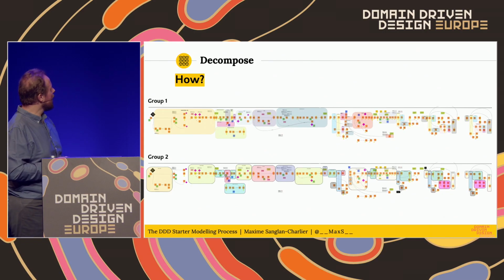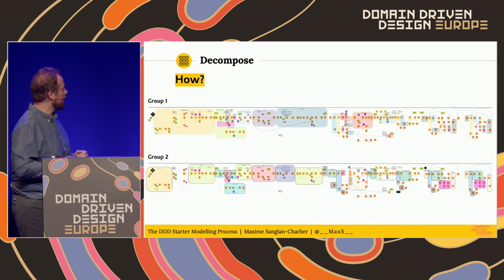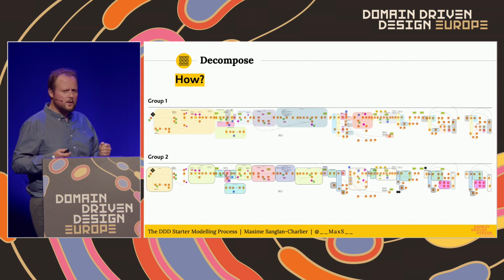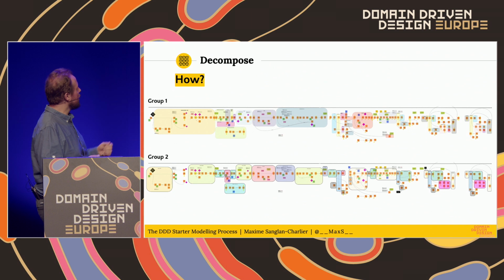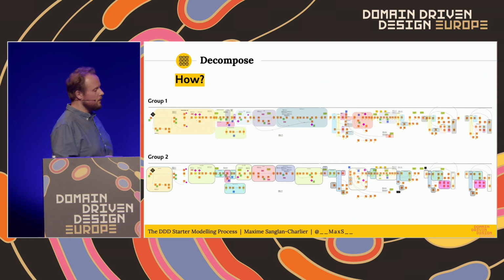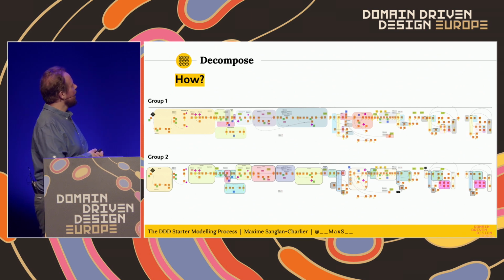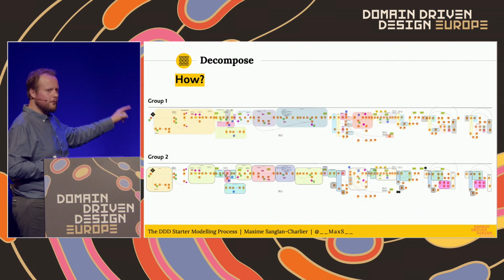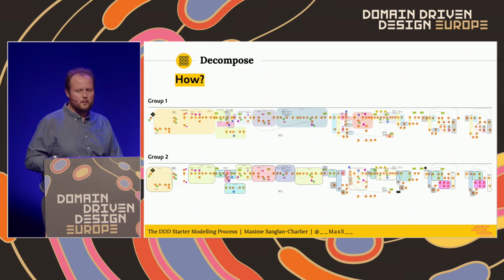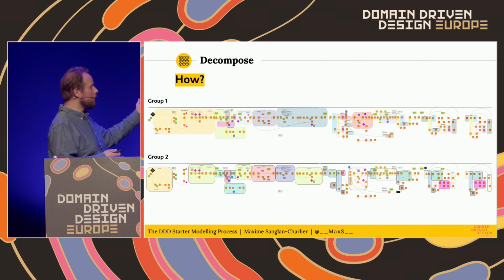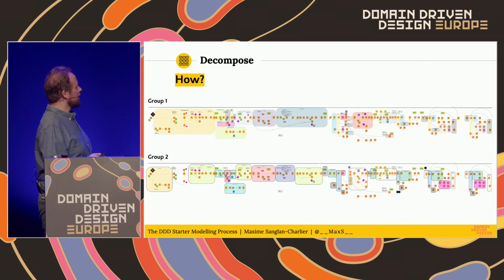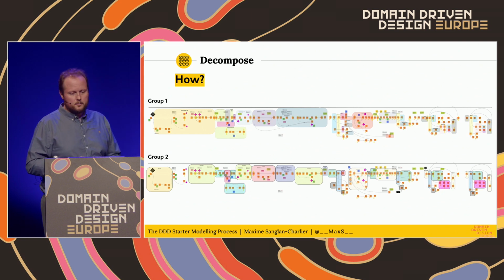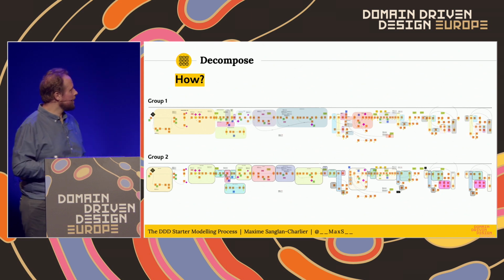The exercise we asked the participants to do was to highlight the subdomains by circling the events that were going together. And they were also trying to give each area a name. To do that, we will use a whole set of design heuristics. But we will also use all the visual elements that come for free with event storming, like pivotal events, actors, systems, or whatever. And you will of course be helped by the domain experts during this workshop also, because they will bring even more clues to achieve this decomposition.